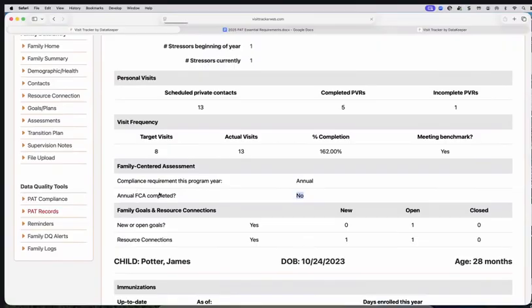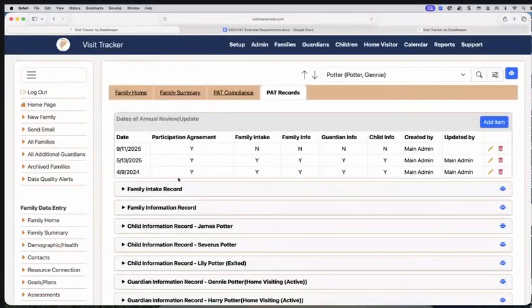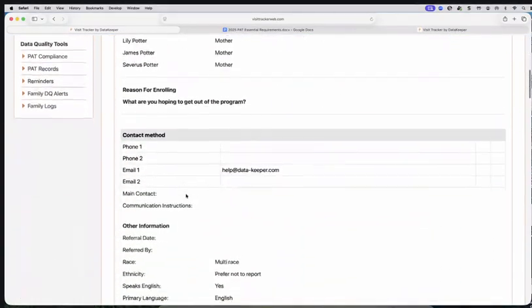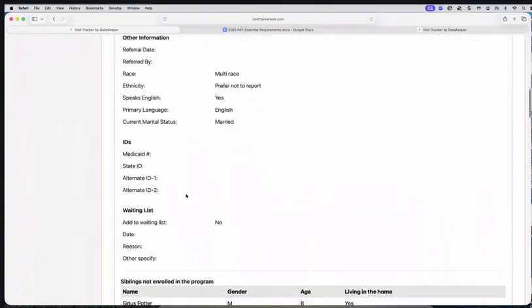The PAT records. So this is just taking the data that's been entered and putting it into the PAT record, essentially. So you can open it up, review the information, make sure everything is correct.